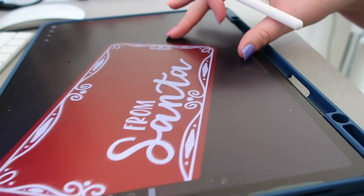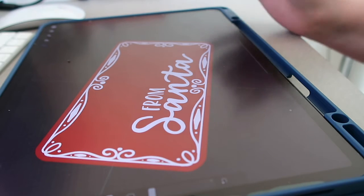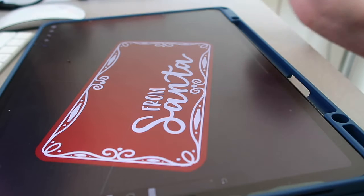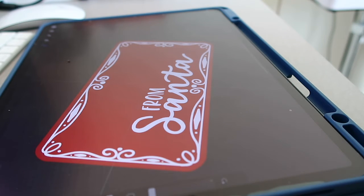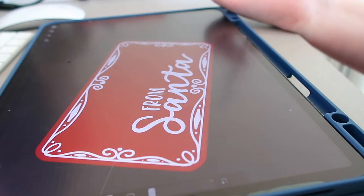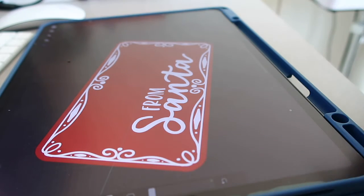Now the only thing is, do I change any of the colors or just keep it red and white? I think I like it red and white. Yay! So now I'll add a sample name up here so people kind of understand what it's gonna look like.